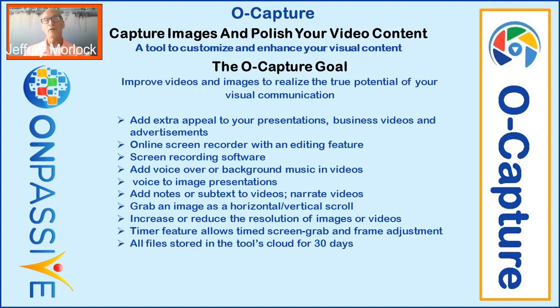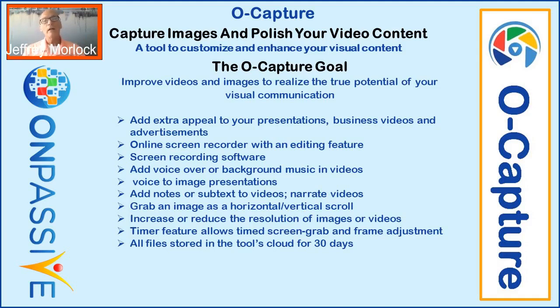And you can also, now get this, snag an image as a horizontal or a vertical scroll, which means captures aren't limited to a single frame anymore. And I thought that was really interesting. I've never heard of that or seen that in anything that I could do before. Of course, I'm not a graphics expert either. I'm not a techie either.